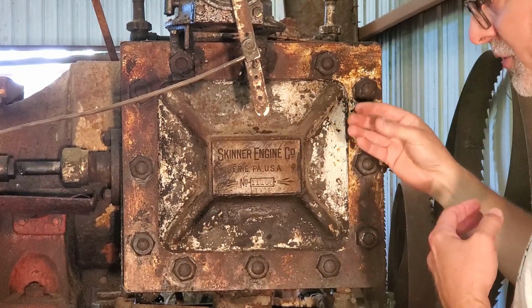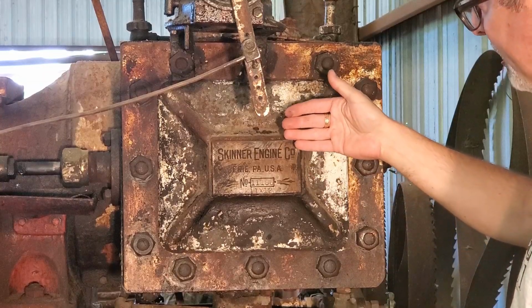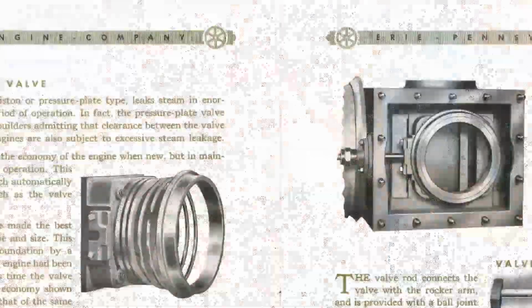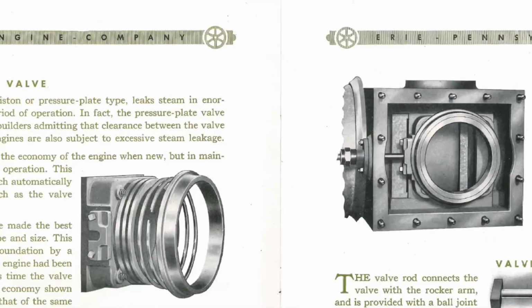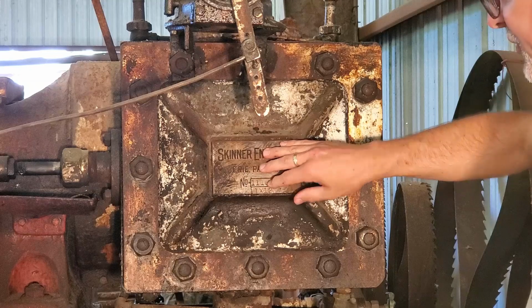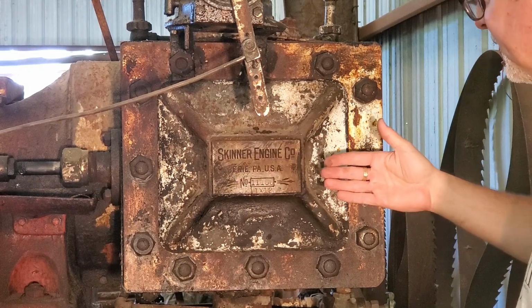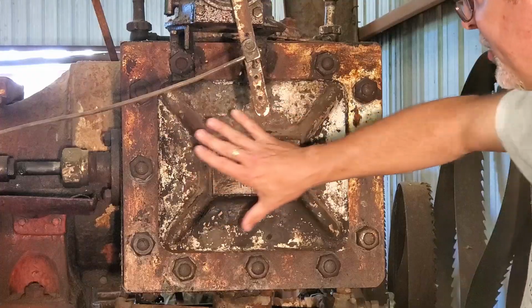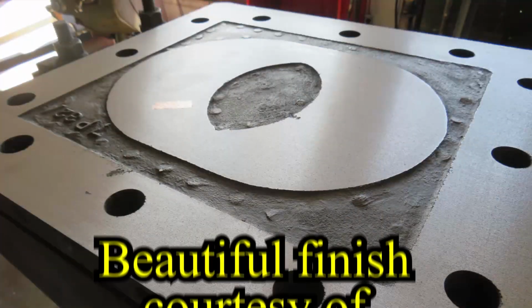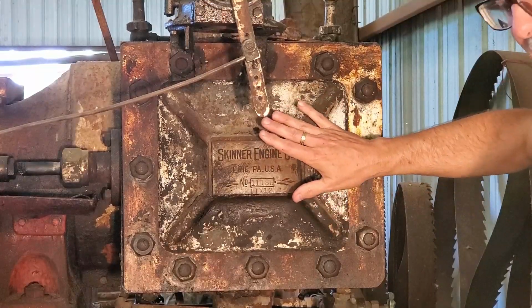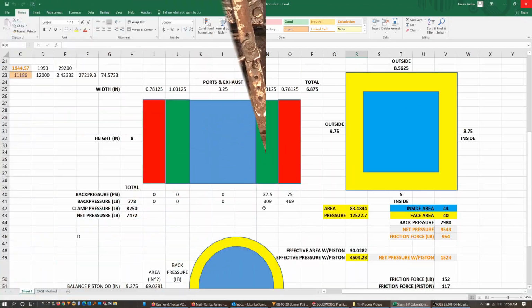This engine has what's called a balanced slide valve. The slide valve actually is hollow, and there's an external piston that is pushed against the backside of the steam chest cover. So the backside of the steam chest cover, instead of being just a rough casting, has a machined surface for that balance piston to ride on. And what the balance piston does is it takes most of the pressure off of the face of the slide valve. I wanted to figure out how much pressure was actually on the slide valve in a conventional engine without a balance piston and one with a balance piston such as this Skinner.